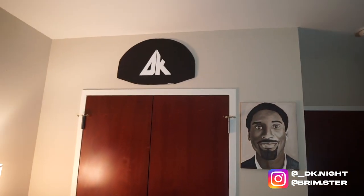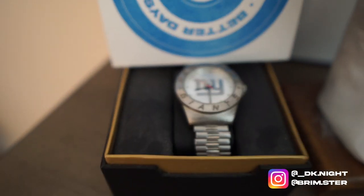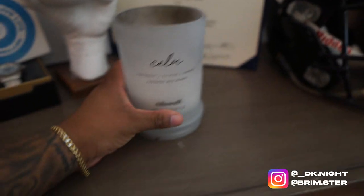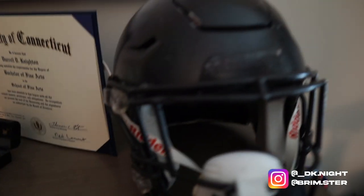Got my DK basketball hoop up there. The hoop is actually in my car, so I gotta put it together. This Kobe painting I did a while ago. Got my calendar with my bills on it. Go Giants, Sam saying, why don't I win the Super Bowl this year? Something I made in college, screen printing. My college diploma, got some candles for the smell goods. Sculpture, throwing the baseball. Got my football helmet. A couple pieces I gotta put up on the wall.